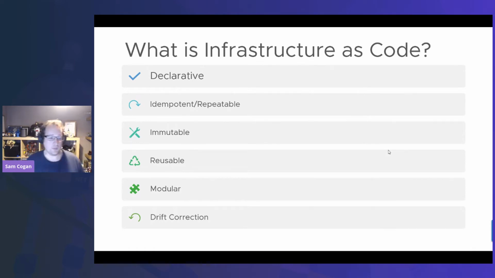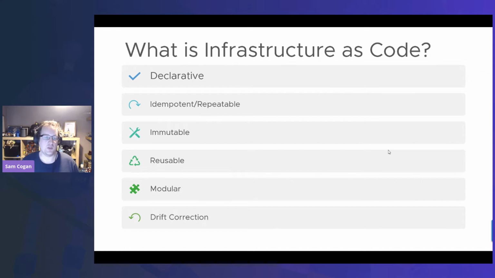Reusability is quite a big thing. You want to be able to take the code that you write as infrastructure as code and use it more than once, just like you would with some classes you write in your actual programs. You want to be able to make them generic and then pass in some parameters and reuse them to create your development environment and your test environment and your production environment. You don't want to have to write unique code every time.